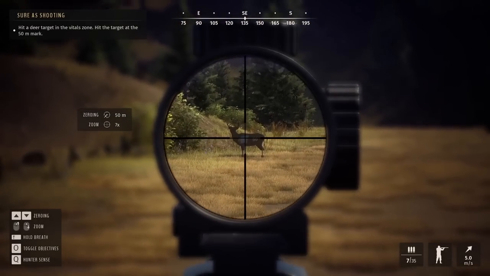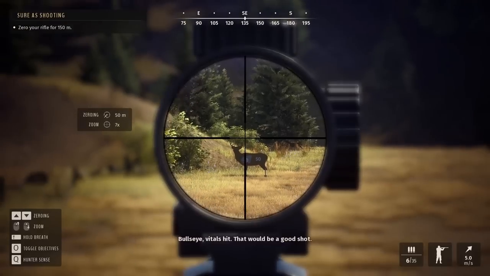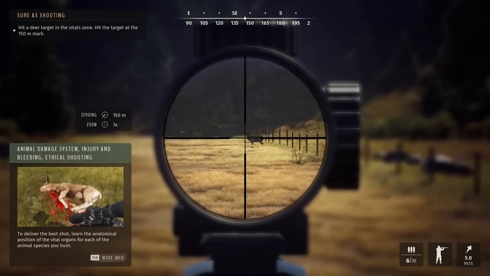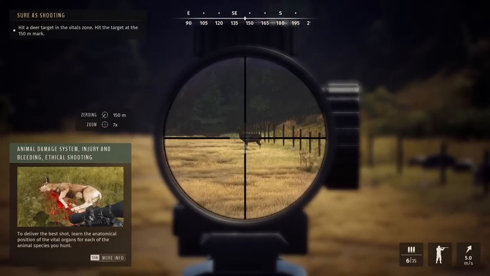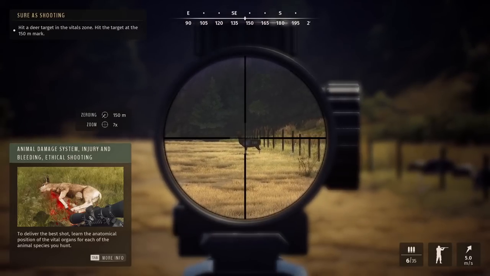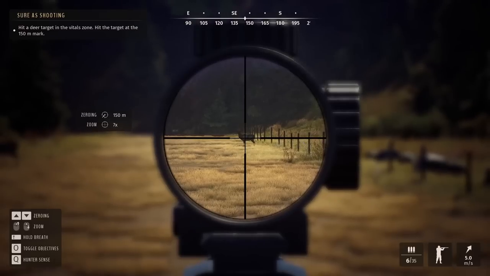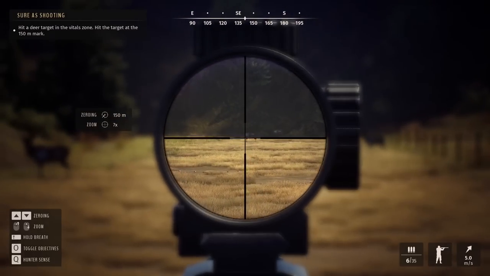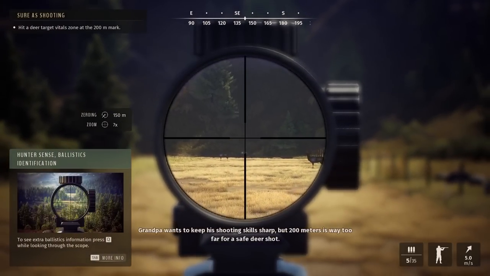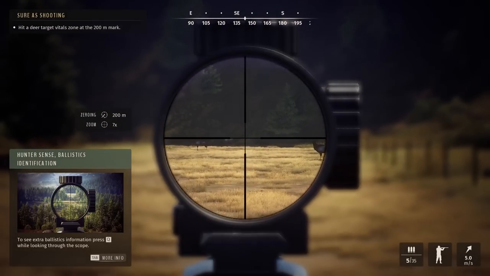All right, let's go ahead and hit our deer at 50. Stop. Vitals hit. That would be a good shot. Zero for 150. That's 100. But I guess they want us to hit the 100 with the 150? Wait, is there that much bullet drop? That doesn't seem right. Grandpa wants to keep his shooting skills sharp, but 200 meters? Way too far for a safety shot. I guess we were skipping the 100. Okay.